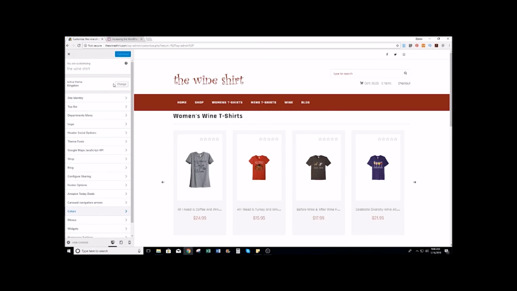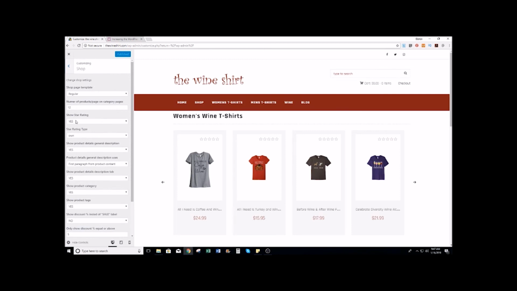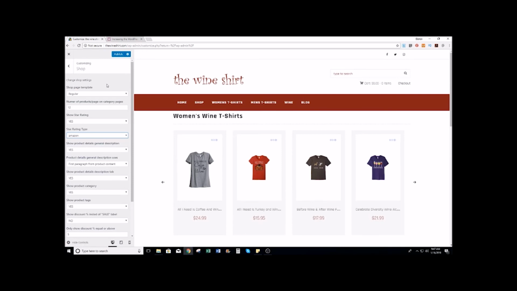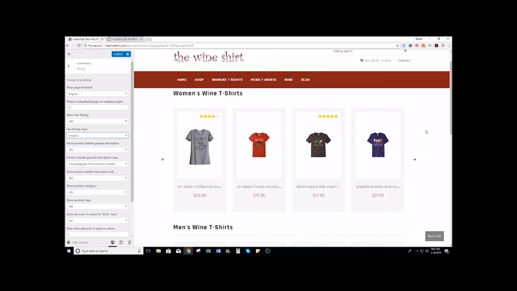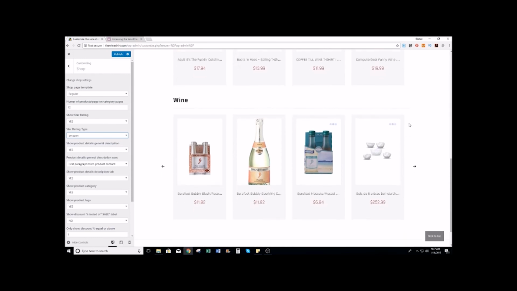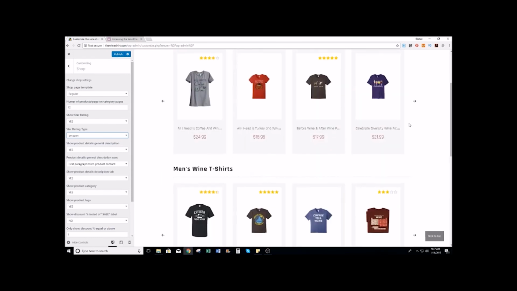Okay, here you have the stars, so you go down here to shop under customize. It says show star rating. You can add your own reviews, so if you have shirts on Merch by Amazon that have 0 reviews, you can go ahead and actually add your own under products, or here you can just change this to Amazon, and if there's reviews, it will import the reviews from Amazon. See, here you go, it's starting to import some of the stars and reviews. Some are going to have no reviews. You go ahead and hit publish on this.